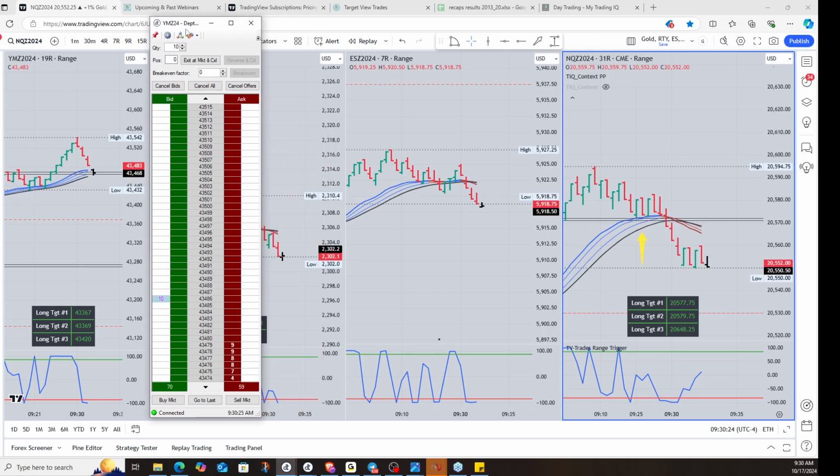Okay, this is what it looks like on the DOM. I think it's still 66 at the low. No, it's 63 at the low. Okay, so this should be at 83. 20 ticks higher. 20 ticks above the swing low. That should be at 78 now. 20 ticks above the swing low.